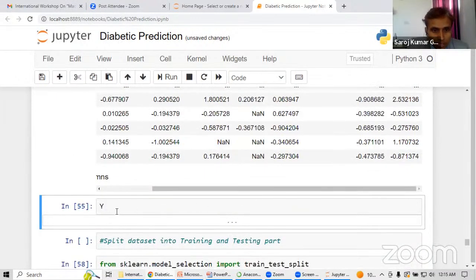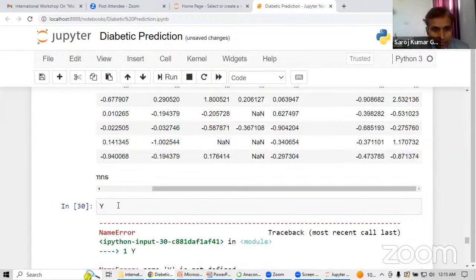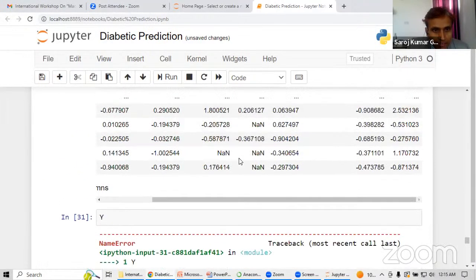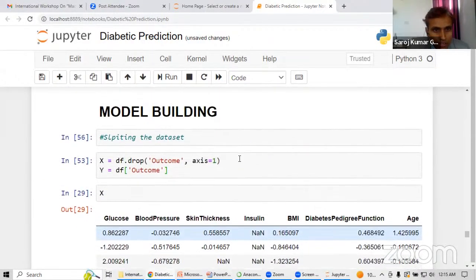In the same way, if you print y... Y is not defined.